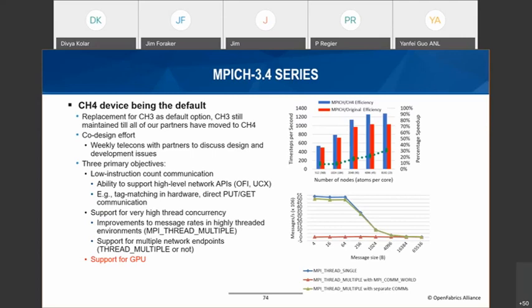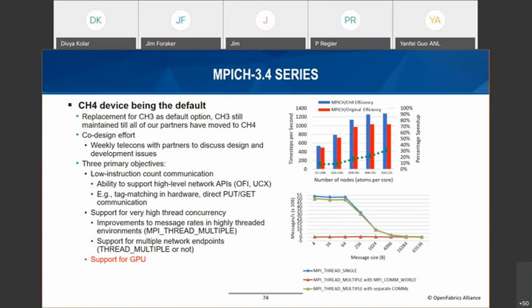Our latest stable release, MPICH 3.4, has some major changes compared to the existing one. The first thing is that we introduced what we call the CH4 device, which we'll explain later. The CH4 device basically provides the low-level functionality for MPI. In version 3.4, it became the default device and replaced the old CH3 device.